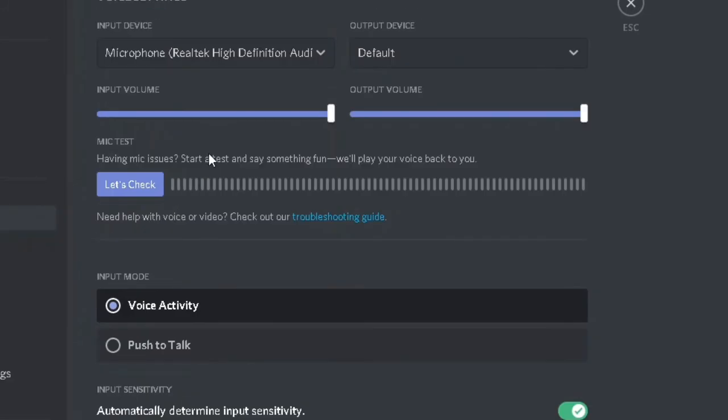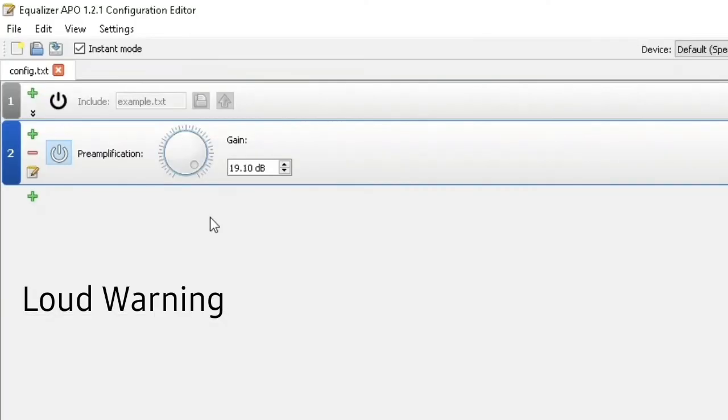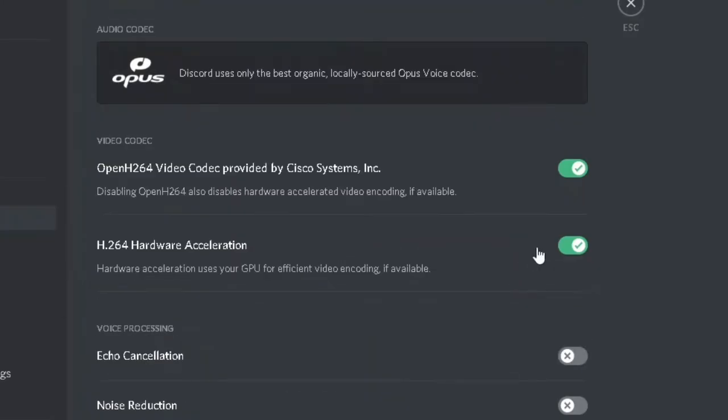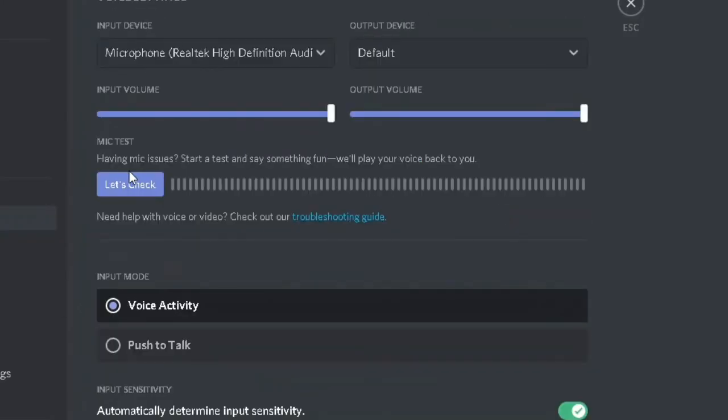I can show it, but I'm gonna show it actually. I can show it at like 40. I'm gonna hurry, turn this off, and this is how it sounds. This is so bad.